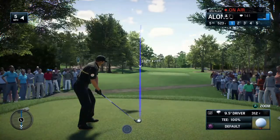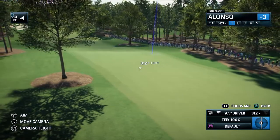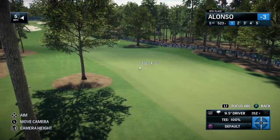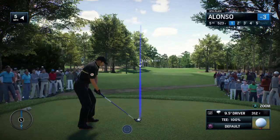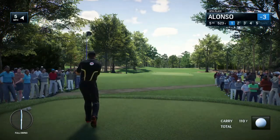Here we are at the par 5, the fifth. 570 yards. Frank, this should be one of the reachable ones for most players, don't you think? Yeah, if you hit a good tee shot, especially with the draw, it will be. But the hardest part of this is judging that kick on the fairway, which kicks the ball to the right, in that vicinity, somewhere at the top of your tee shot range.